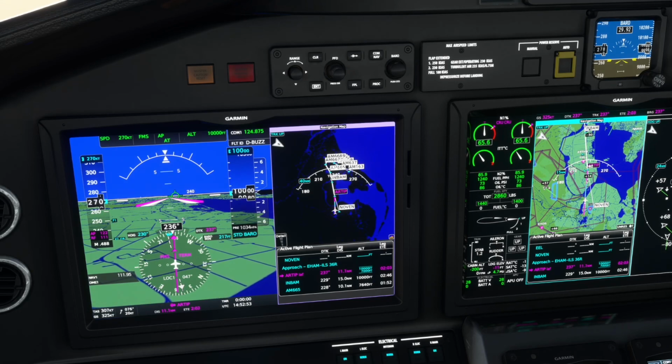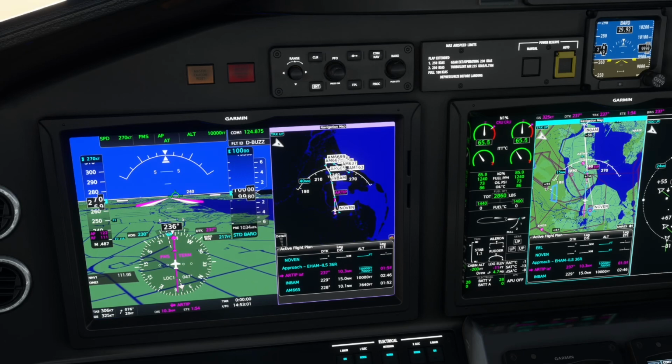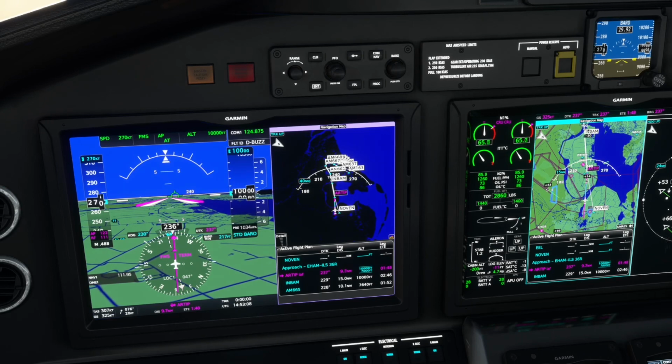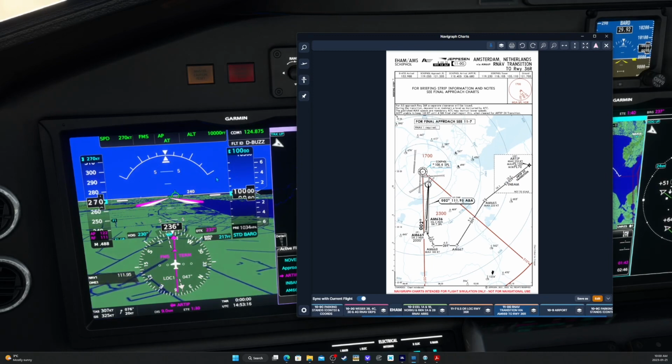Hamburg 244 Delta, hello. Echo Echo Lima 1 Alpha Rifle, expect runway 36 right. Descent to flight level 260. Expect runway 36 right. Hey, got this finally. Delta Zulu Zulu, descent level 70, speed 250 knots. Level 70 on speed 250, Delta Zulu Zulu.